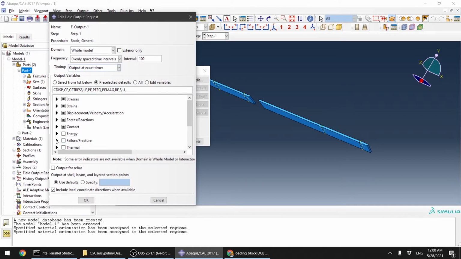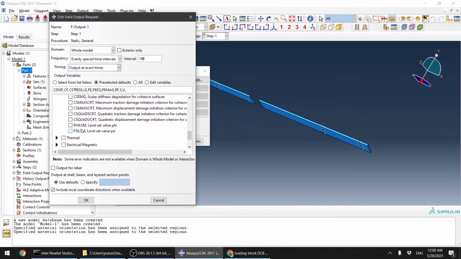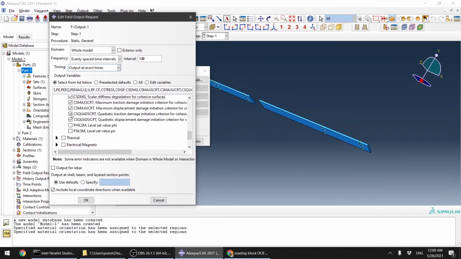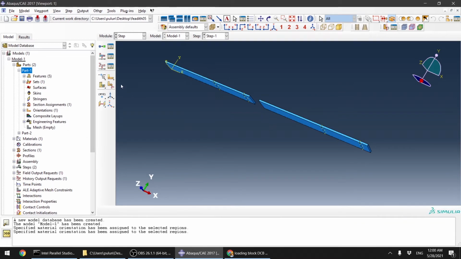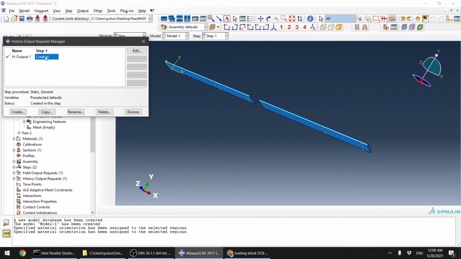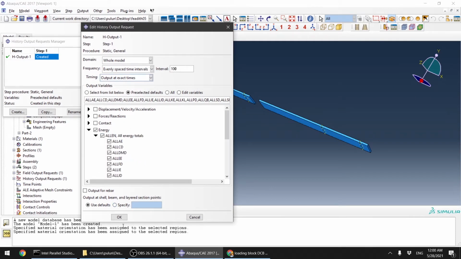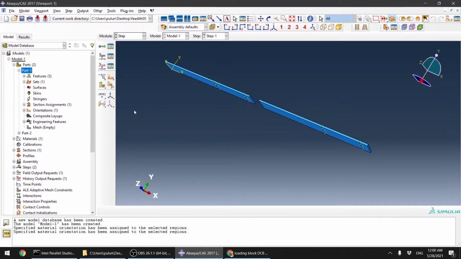In terms of failure, I want to check the cohesive one, and I'm not sure which, so I will just use these 5. And also energy for the history output, click here. Let's use evenly spaced time interval 100, and it will output all the energy, just in case you need it later.